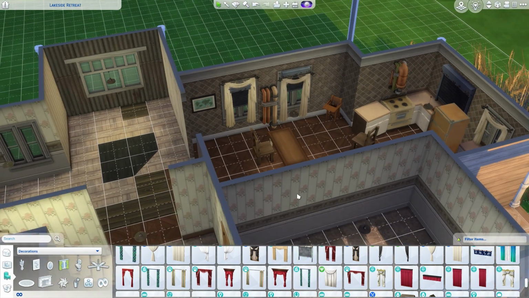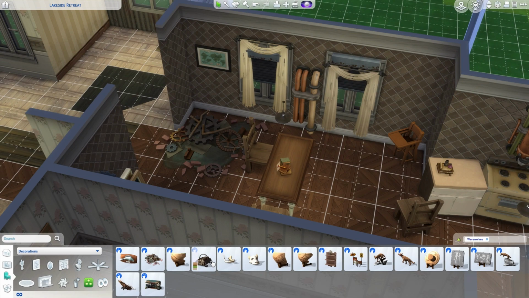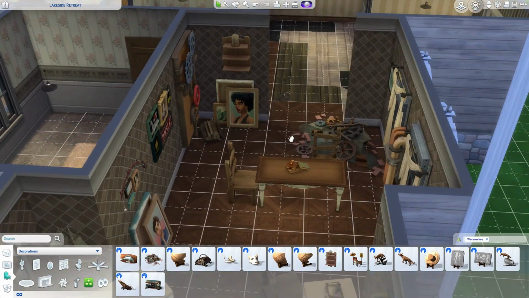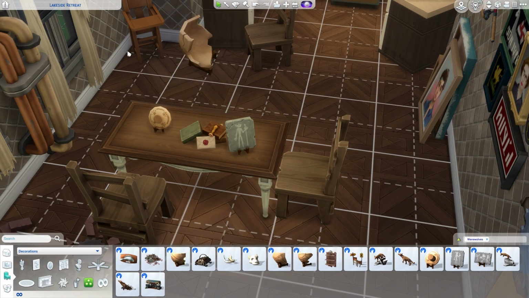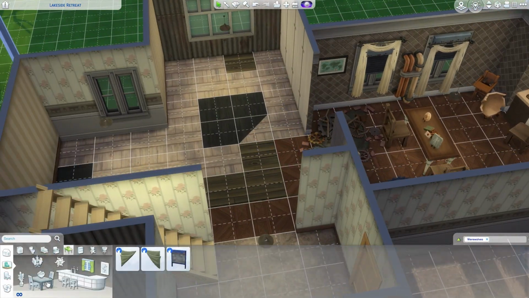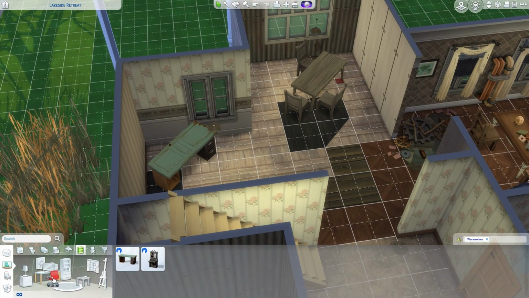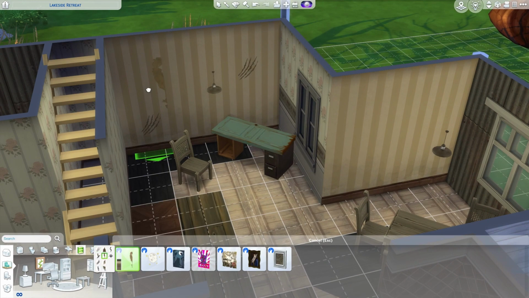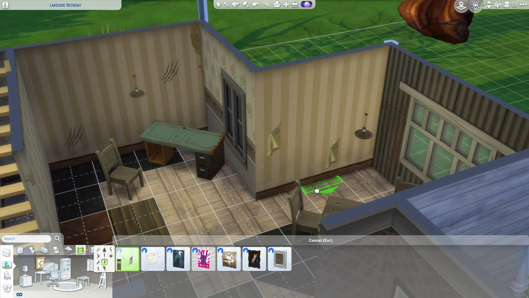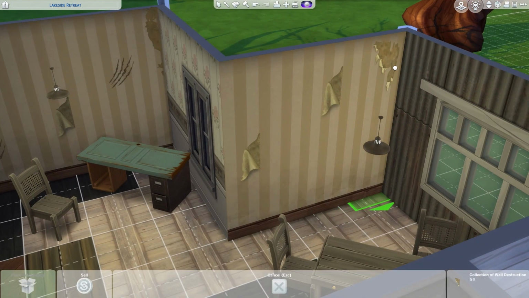I did put quite a few things from the Werewolves expansion in here as well. Or it's not an expansion, is it? It's a game pack. Anyway, I included lots of stuff from there as well. So I did include these little shutters over the windows, so it's a bit more blacked out. I do include more in other rooms. But then when I started putting these scratches on the walls and the wallpaper, I was like, yes, it's starting to look old. But I really love that little touch.